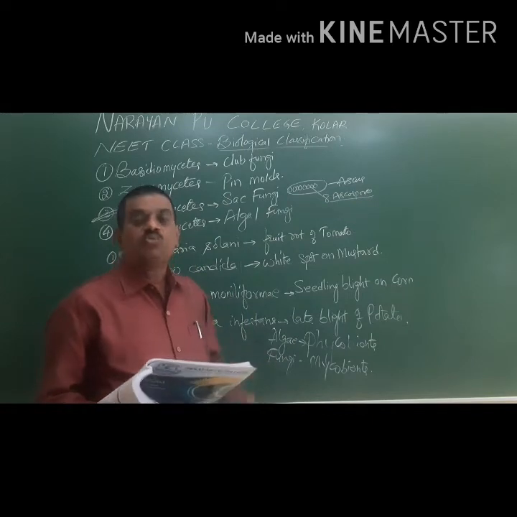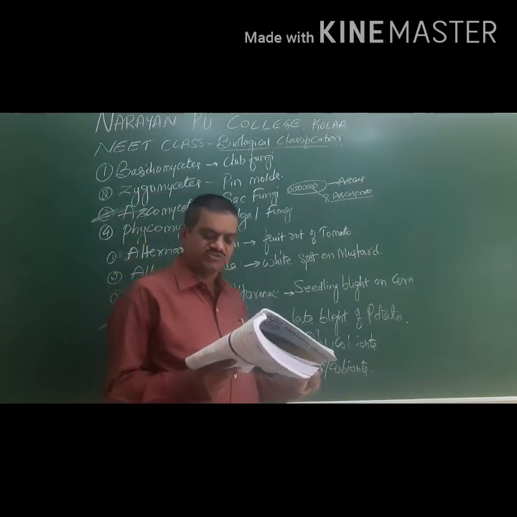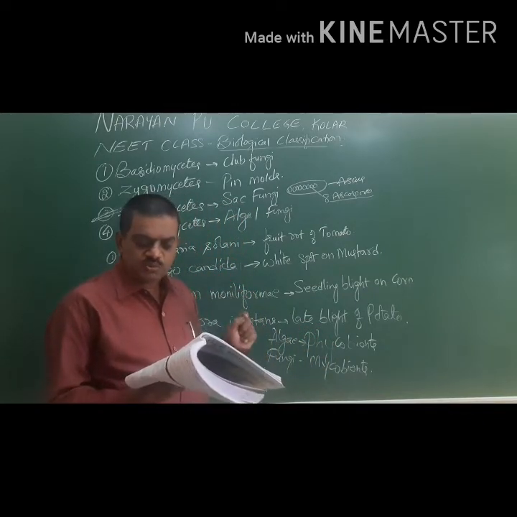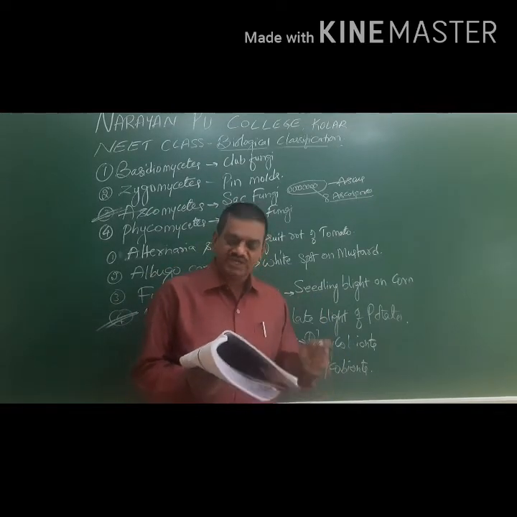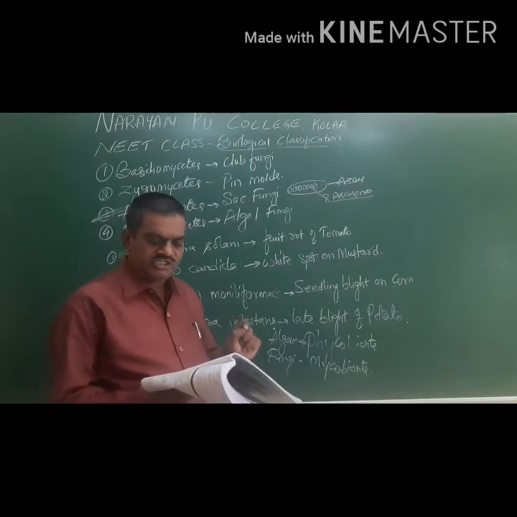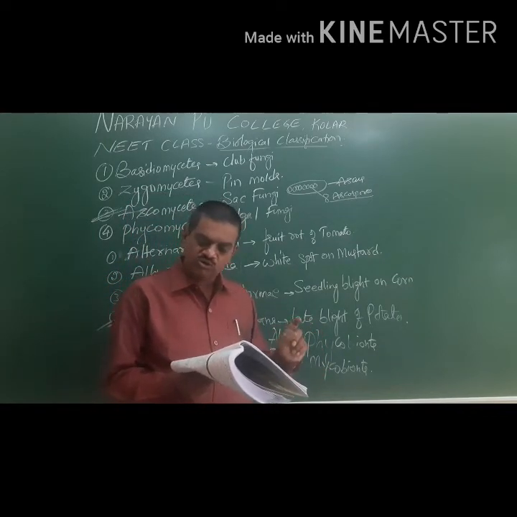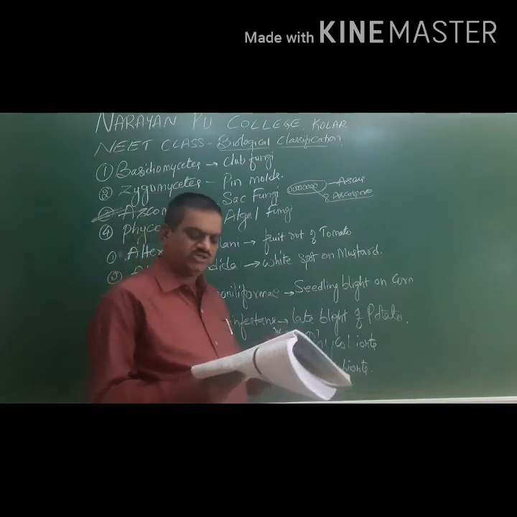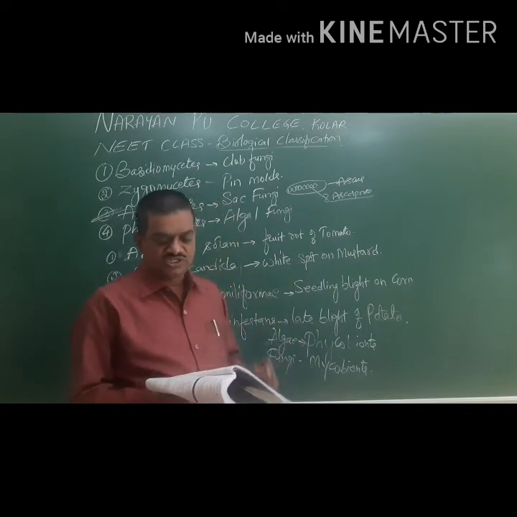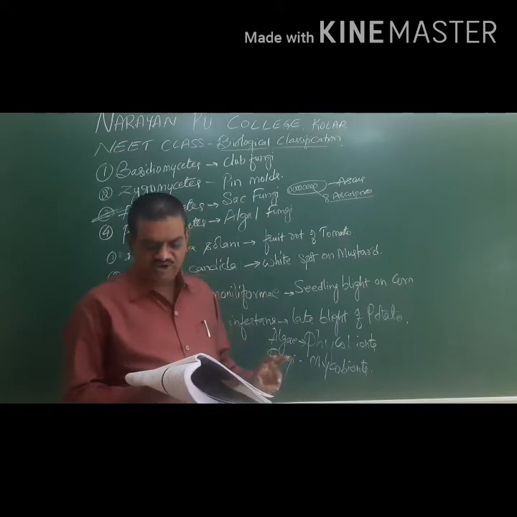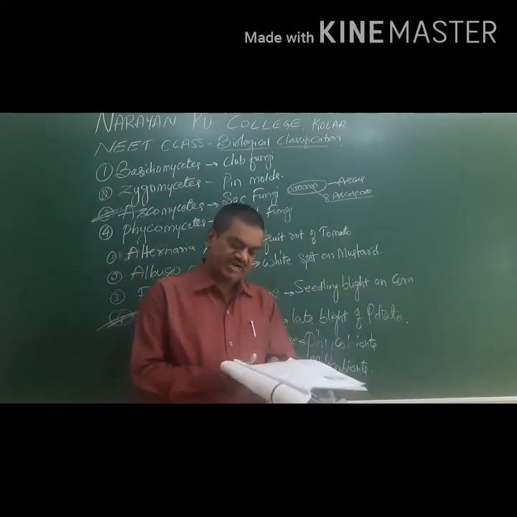Next, 37th question. Which of the following combinations of characters is true for slime molds? First option, parasitic, plasmodium with a true wall, spores dispersed by air current. Parasitic is a wrong option here. The next one, saprophytic, plasmodium without wall, spores dispersed by water. Dispersed by water is a wrong statement here. The third option, parasitic, plasmodium without wall, spores dispersed by water. Again, parasitic and water are wrong here. Next, saprophytic, plasmodium without walls, spores dispersed by air current. This statement is true for the slime molds. So the fourth one is right. Now we go for the next one.